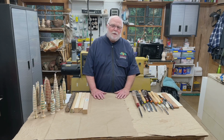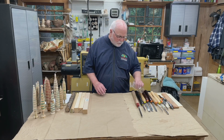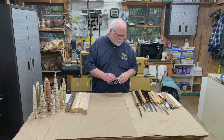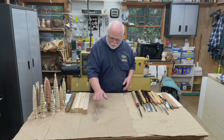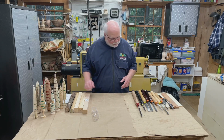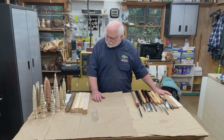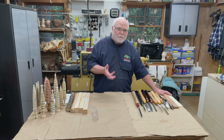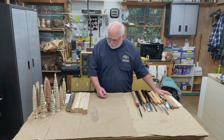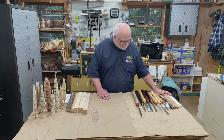All right folks, we're going to get started by just going through the tools we'll be using this evening. Obviously safety glasses that we should be using. Oftentimes if I'm doing a limb from a tree or something and I don't really know how well it's going to hold together, I'll use my face shield as well. But for our purposes tonight, I'll be wearing the safety glasses.